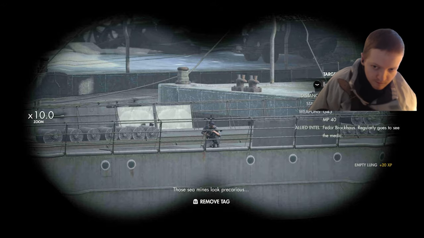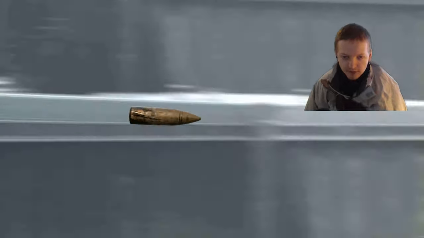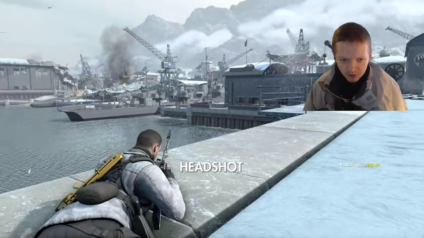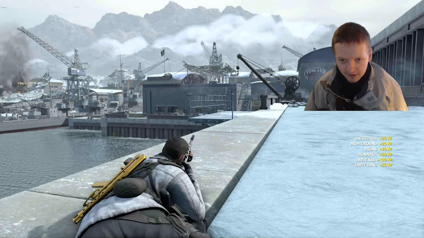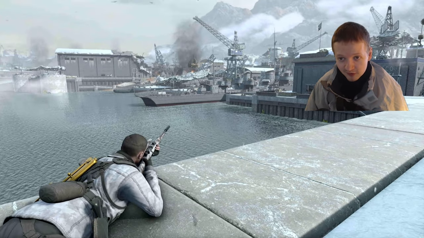Those sea mines look precarious. Next one. And so this mission takes place in northern Italy. Northern Italy is very different terrain than southern Italy. Northern Italy is more mountainous, and also historically in Italian history, northern Italy has been the part of Italy that's always been the richest.